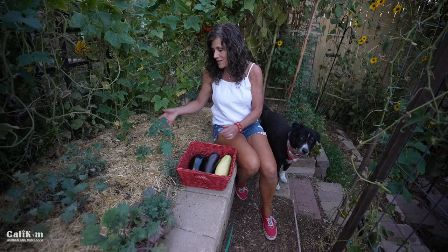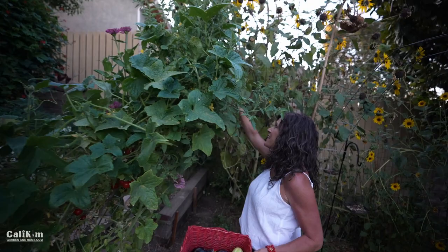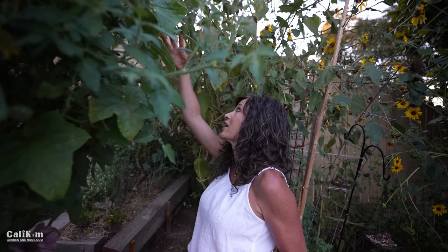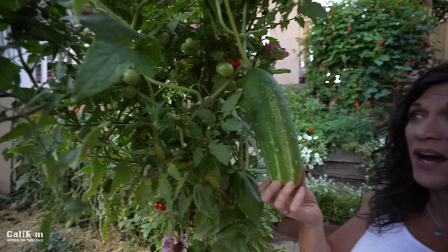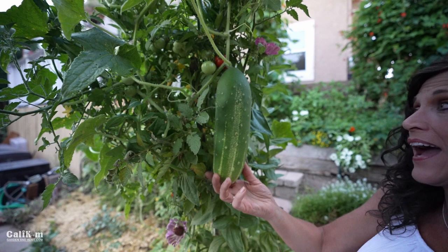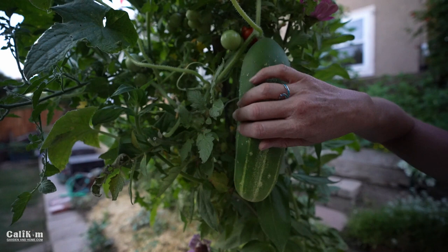One of my favorite little spots is this archway. I've grown on these ladder mesh trellises for years but this is the first year I've had so much growing in over the top. I think the arch is kind of starting to fall over a little so we may have to shore that up. Look at this cucumber here — another Market More, it's giant. It grew from the trellis in the garden bed — I had no plans to trellis it and it just got a mind of its own. We definitely need to harvest that one and will probably have some kind of cucumber appetizer on Monday.